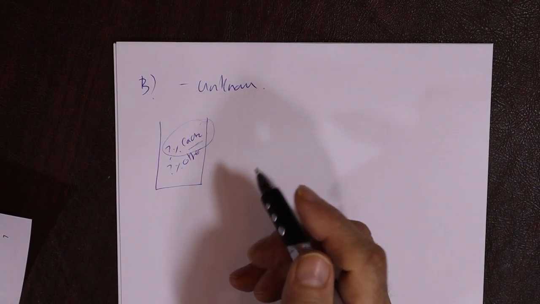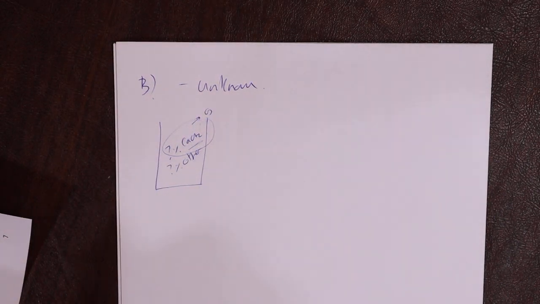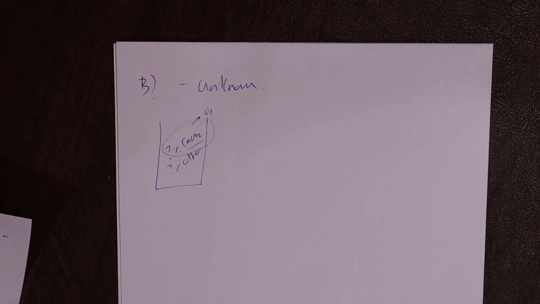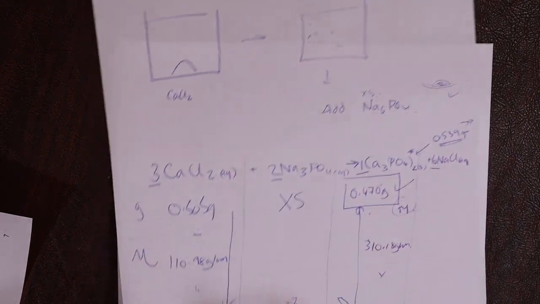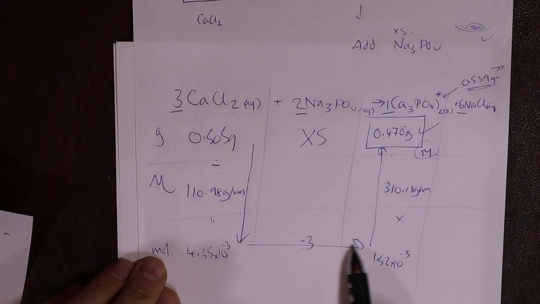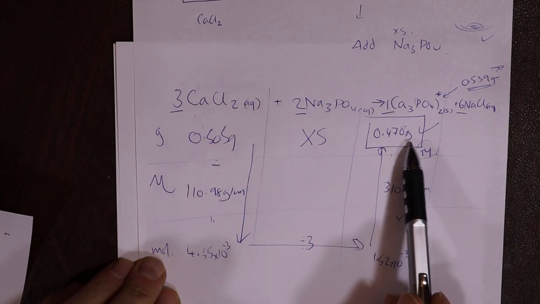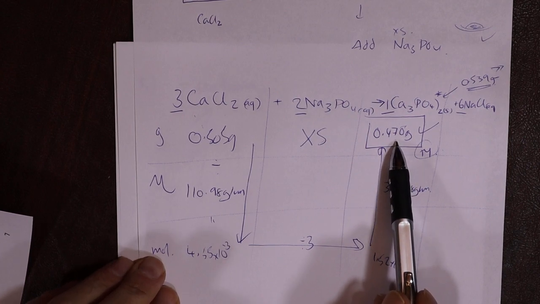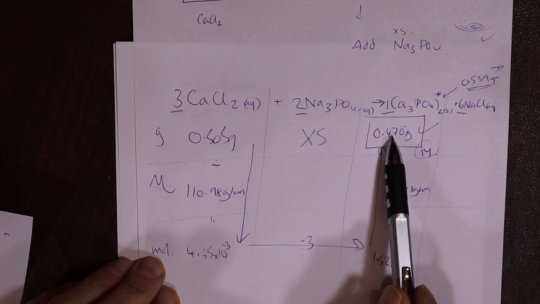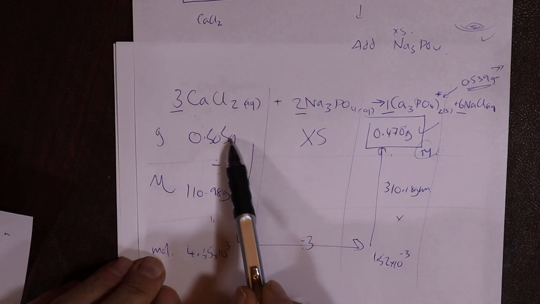Now to work that out, if you think about it, we have to work backwards to the grams of calcium chloride in our grid. So we're going to do the reverse math. We're going to set up the same exact table we had before, the same grid, but we're going to go in a reverse direction. We're going to assume the number we get in B is the perfect answer, which is a faulty assumption, but we have to do it for the math. So we're going to run it backwards and work out the grams of calcium chloride in the unknown.